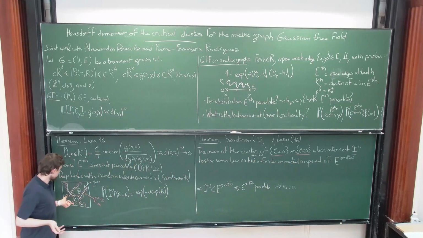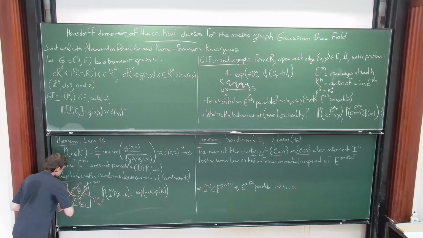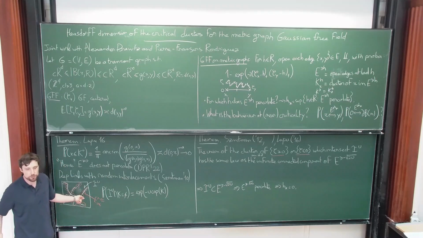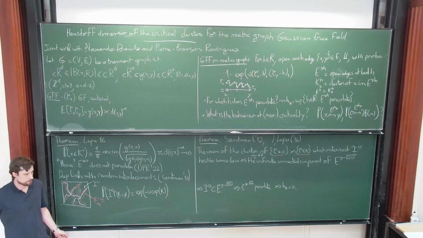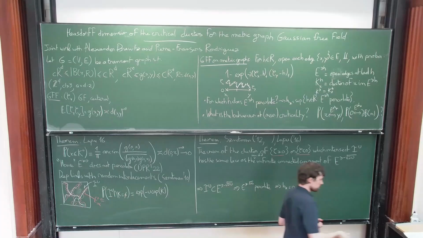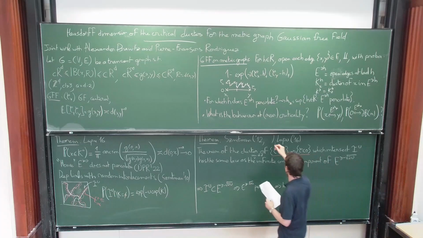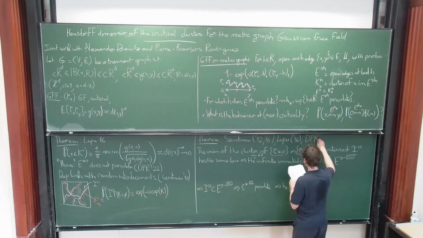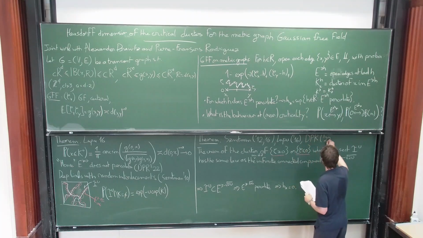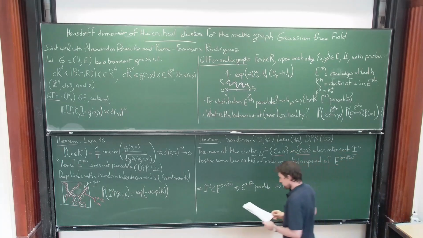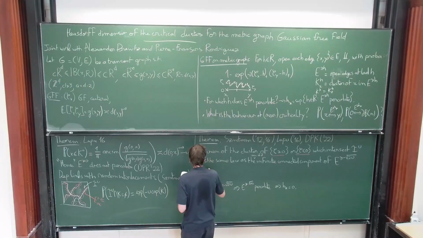Okay, but then you might wonder, what happens outside of this infinite connected component? Can I also describe my finite connected components of above level minus square root of 2u? Because you have an infinite one, but you also have some finite ones. And the answer is yes. So this is the second part of it. This is due in part to Sznitman, let's say on a certain class of graphs, and to us on another class of graphs which includes the result above. And the second part tells you the following.